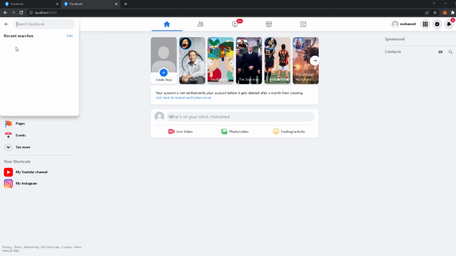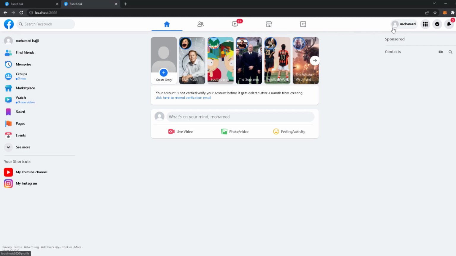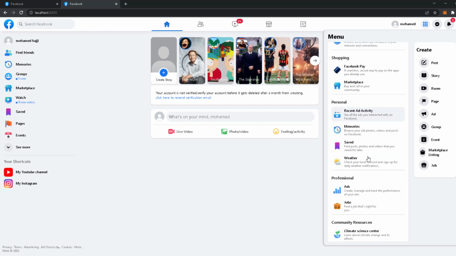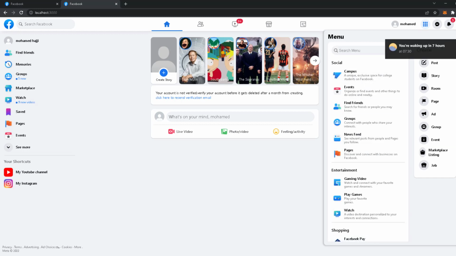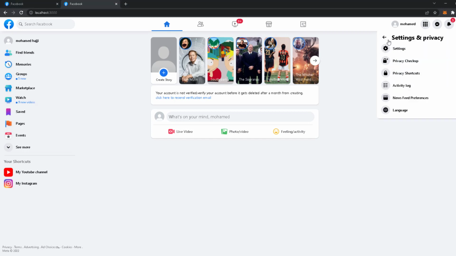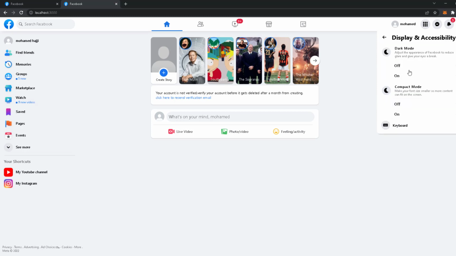You can use this to open the menu of the search, and you can search right here under all of the things. Also, we have the middle menu of the icons right here, and the link that takes you to the profile page. We also have the large menu right here, which is very cool. And also we have the main menu for you, which has all the settings and all the places that you can go to, and the logout button.